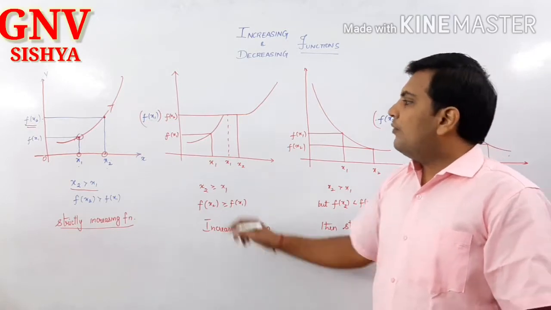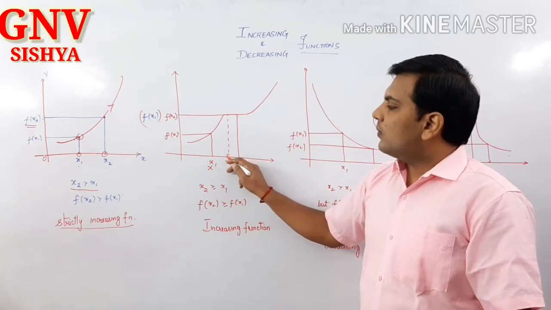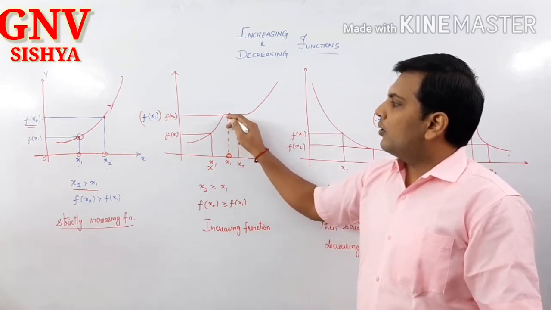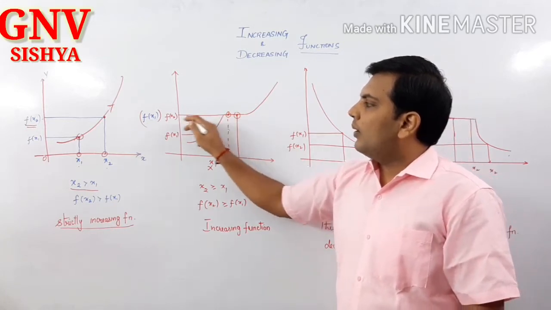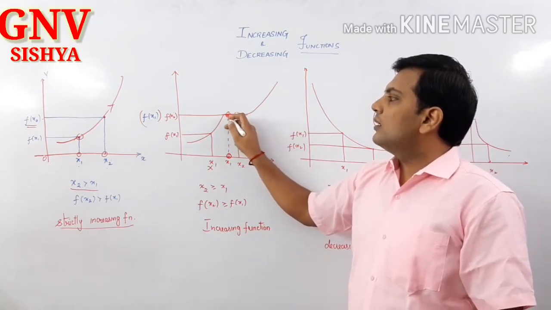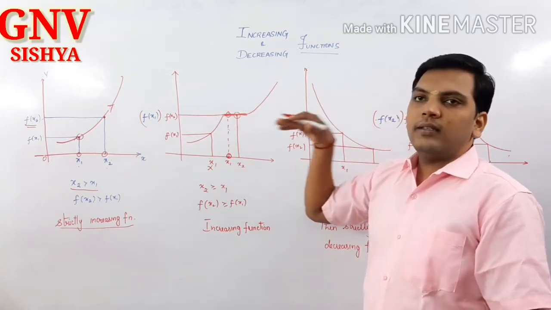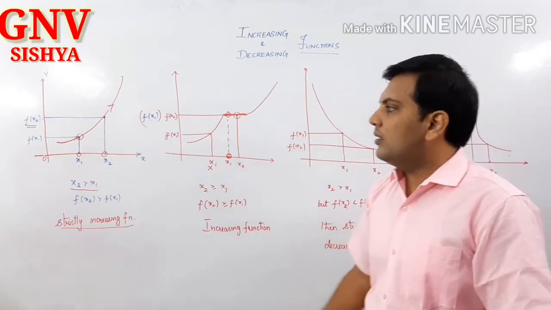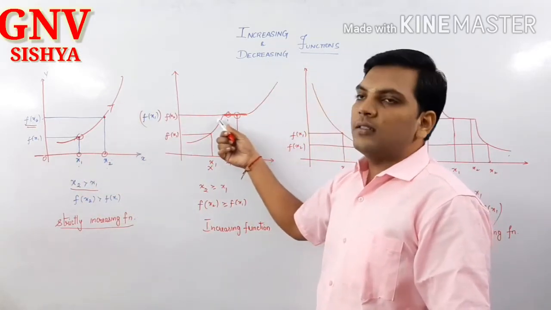Why, sir? If I am not going to take x1 as this point, instead I am going to take x1 as some other point here, and I am going to draw a perpendicular. Now what happens is, your x1 and x2 have become equal, correct? Because the graph has a slope 0. Slope 0 means dy by dx is 0. So it means there is a line parallel to the x-axis, right? So the graph has a parallel line towards the x-axis. It means it is not increasing throughout. At some point it is becoming a constant.